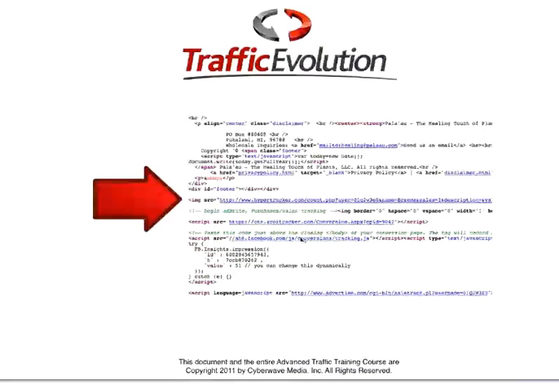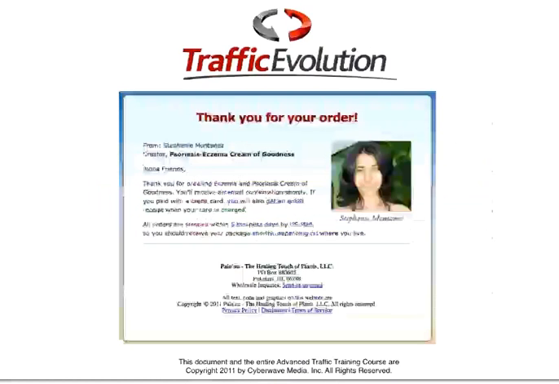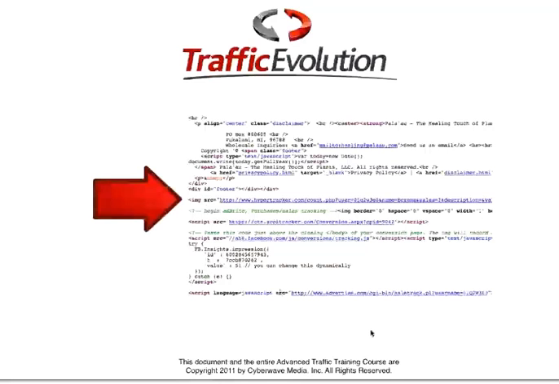So if you are smart, and you guys are all pretty smart, and you were my competitor and you went through this, you'd be like, he's tracking all this stuff with HyperTracker. Oh, he's tracking AdBright. I bet he's using AdBright to promote this. Oh, he's using Facebook to promote this. Oh, he's using Advertise.com to promote this. And how would you know this? You'd know this because when you look at the source code of the thank you page, you see all this other code on there. That'll give you an idea: this guy's got a bunch of ads out there, and I can kind of spy on him.